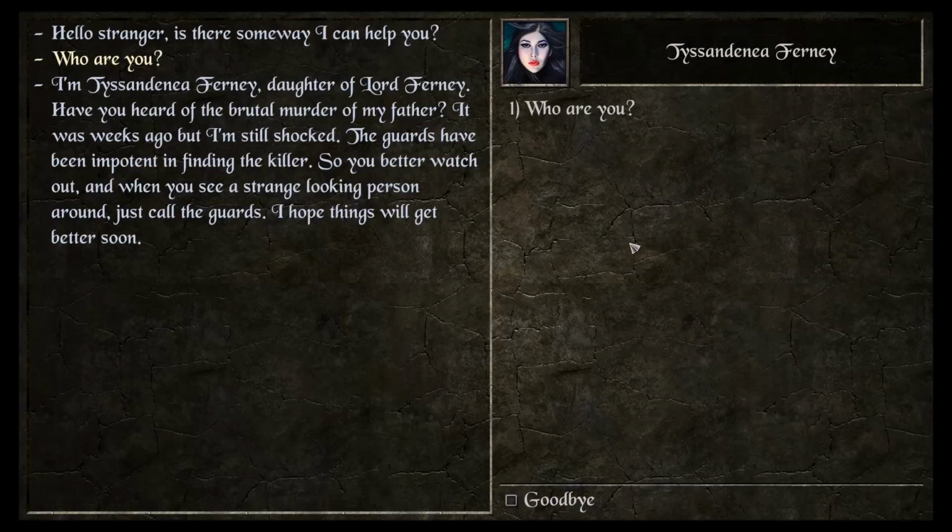I'm Hindena Fernie, the daughter of Lord Fernie. The murder of my father, it was weeks ago, but I'm still shocked. The guards have been impotent in finding the killer, so you better watch out. And when you see a strange-looking person around, just tell the guards. I hope things will get better soon.